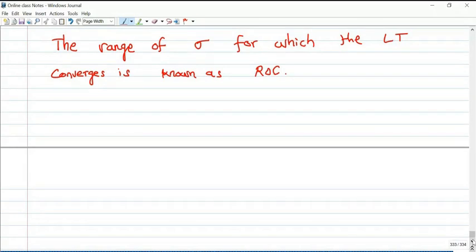While finding the inverse Laplace transform, sometimes in the question paper they will specify the region of convergence. Based on the region of convergence, we have to find the inverse Laplace transform. Okay, so I'll teach you clearly, no issue. Next, we can plot this region of convergence in the S plane.